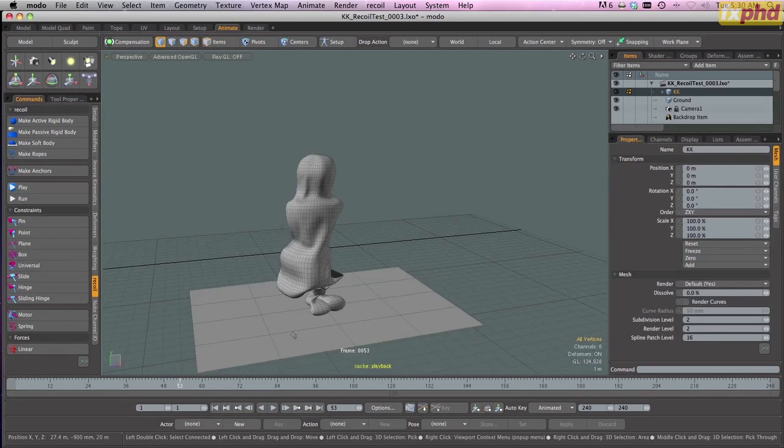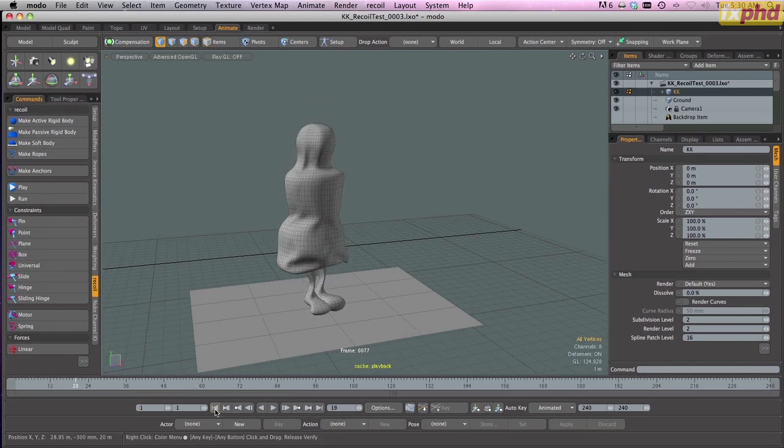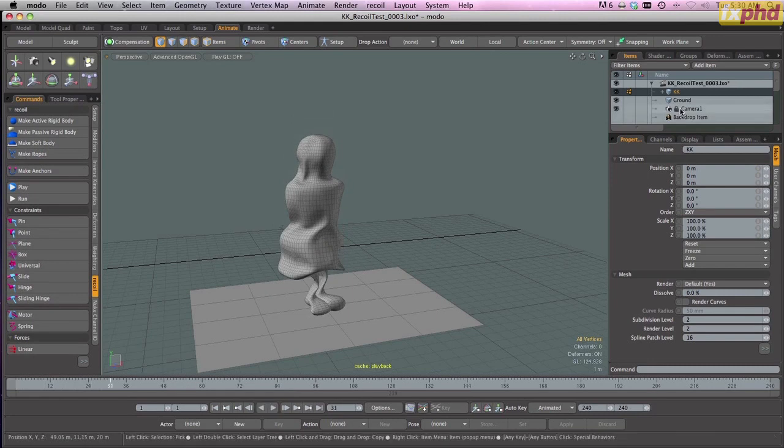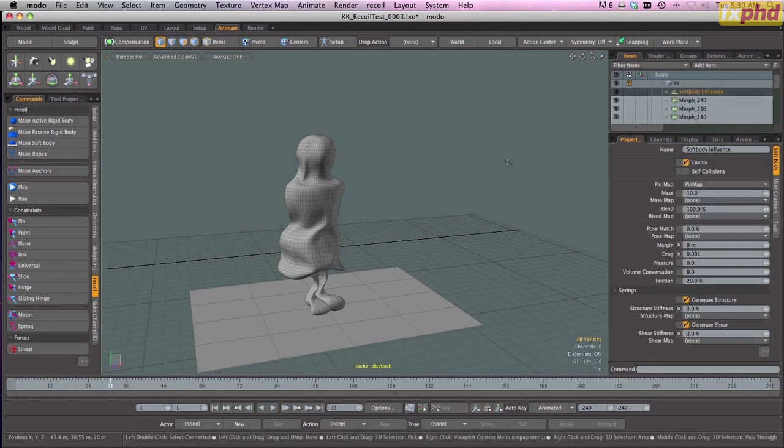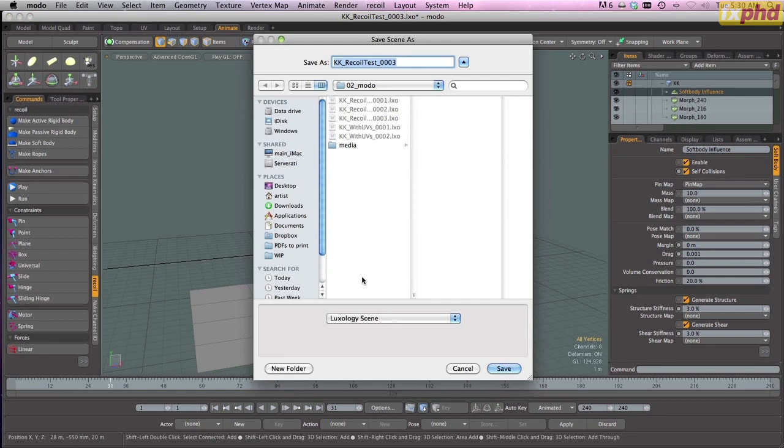Alright, so I've calculated the first 50 or so frames, and you can already start to see a problem here, in that the mesh is tearing. Let me just go ahead and play through, and you'll see things are looking nice, but we have this tearing in of the mesh. And the reason that's happening is, by default, just hit escape, by default the simulation of a soft body is not set up to collide with itself. So we now have to enable self collisions, and I'll version up.